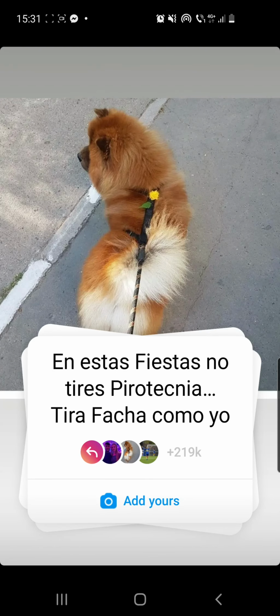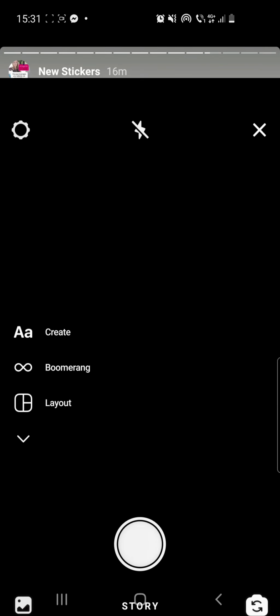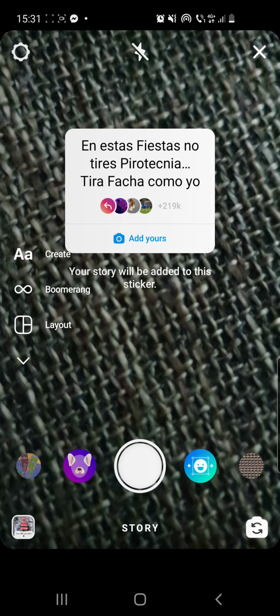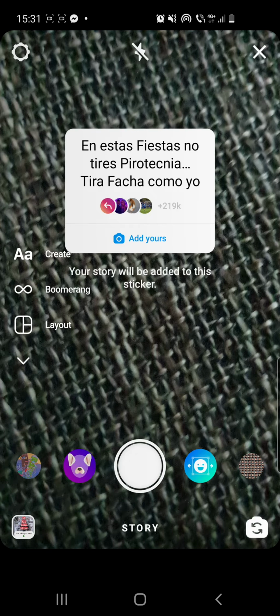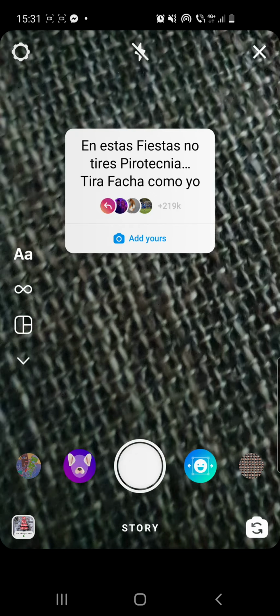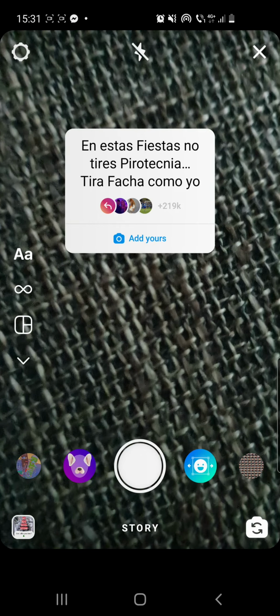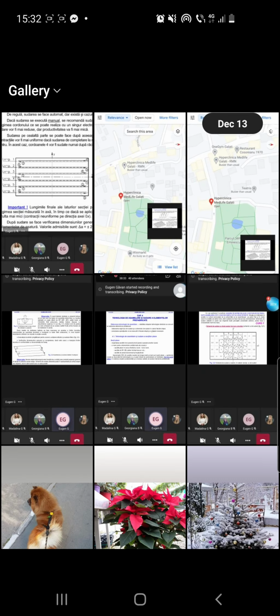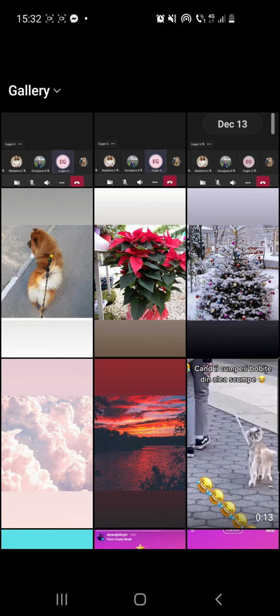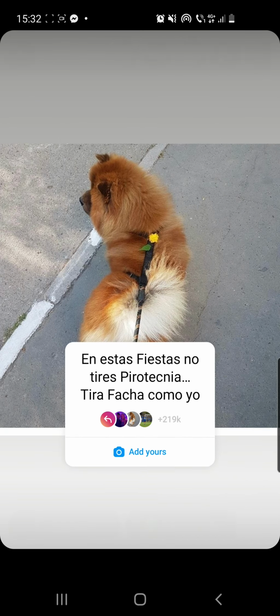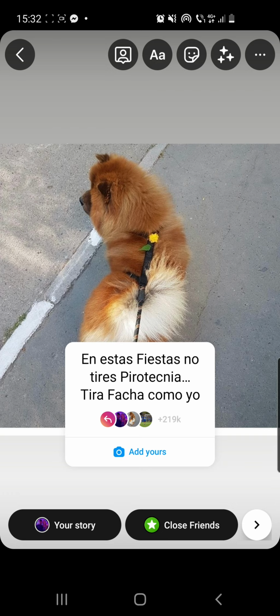So there we have it. From here you have to click on the add yours button, and if you are not able to click on the add yours button, once I do the story, I will show you from where you can get a tutorial to help you solve this problem. So from here you can go to your uploads and choose a background photo. I will go with this one. You can place your sticker where you want, and once you are happy with your story, you just have to share it with your friends.